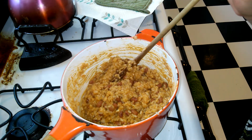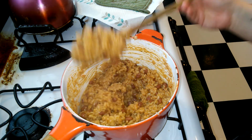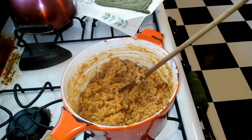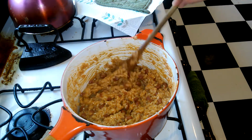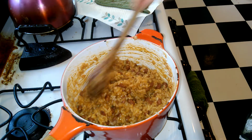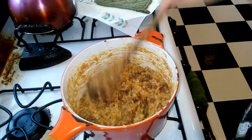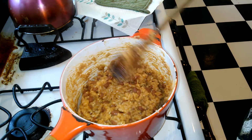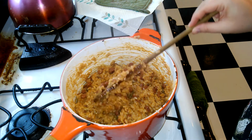All I needed was some spices, some rice, and some water. And it's hearty, it's filling, it's cheap, and it's healthy. And you don't have to use white rice like I said. That's what I had on hand. You can use brown rice, just follow the directions. And in 20 minutes, you can have a nice vegan filling lunch or side dish or dinner, whatever you want to do with it. Be creative.